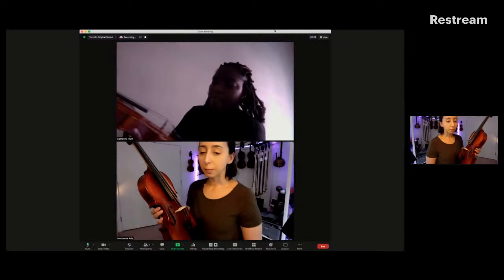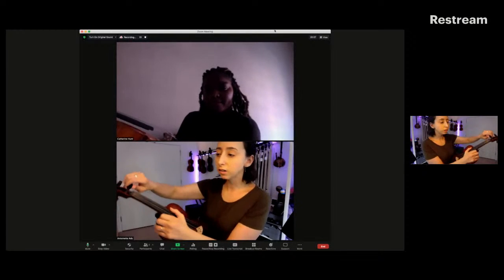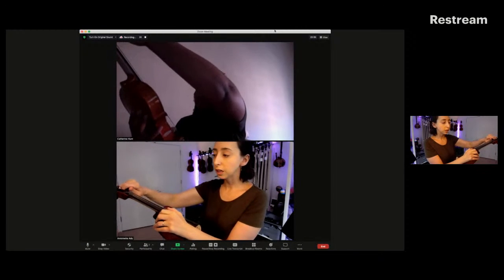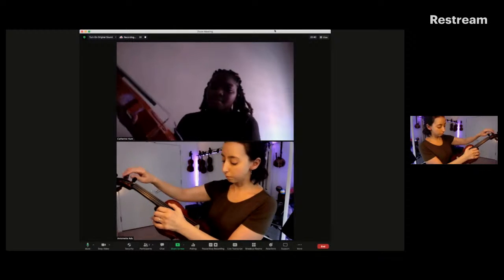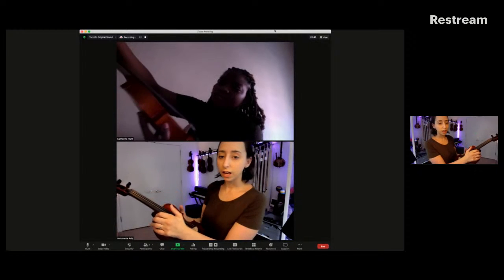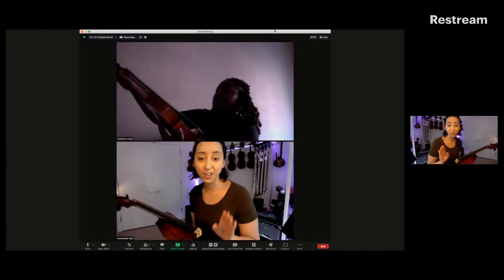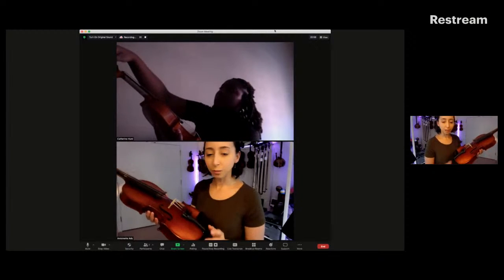Your next step is to very, very carefully give a little bit of tension on the bottom left peg. Just enough to hold the bridge, because if you go too tight, it's going to move the bridge. You don't want that. So a little bit of tension and then stop. Then do the same thing with the top left one. Then go to the right pegs and do the same thing. The good thing is that your strings are in the peg. That's a plus. Now let me see the bridge again.